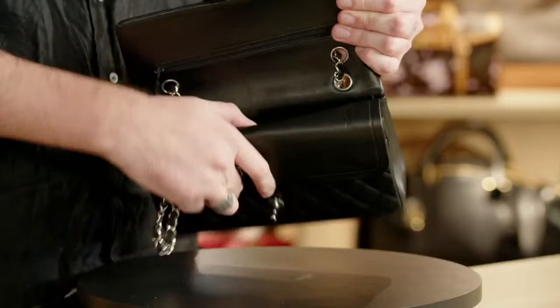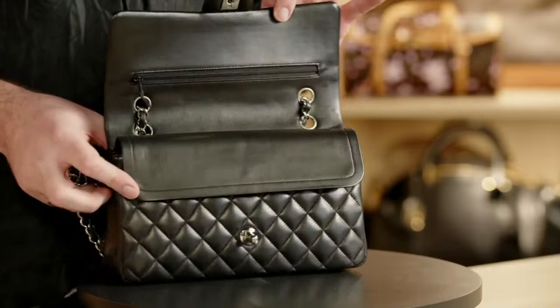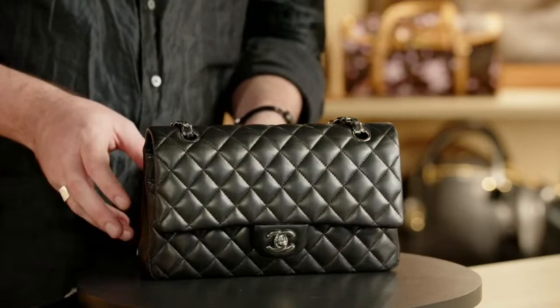And then you also have a pocket back here. Personally, I would not utilize that pocket, but to each their own. It's your bag. Have fun with it. Now, there are a few press marks here. That does happen, you guys, just from the sensitivity of the leather, and there is metal hardware in here. You can sometimes see that on the brand new retail items.